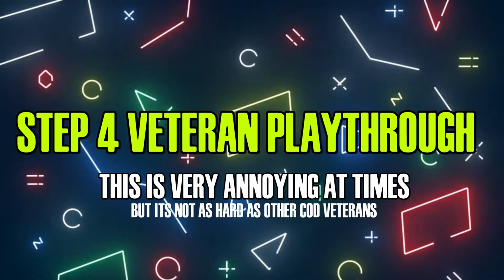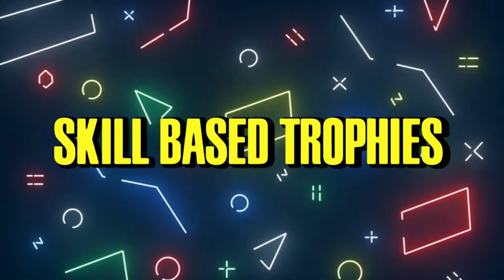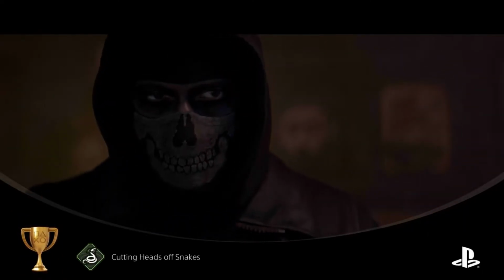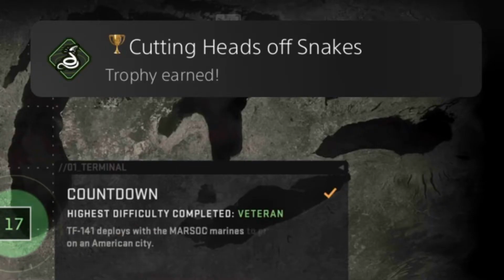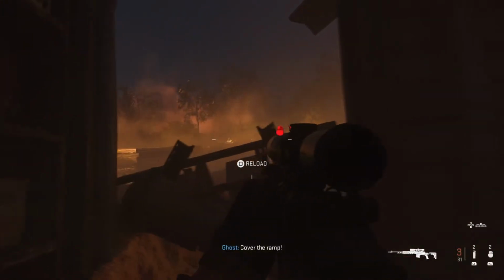So step 4 is the veteran playthrough, and this was quite annoying, to be honest, at parts. This is very much a skill-based trophy because you're going to need to be good with the game in order to get through this mode, because enemies can kill you in like 1 or 2 bullets and now hit you with pinpoint accuracy really quickly, so it does get quite frustrating. But as soon as you complete all of the missions and you do your last mission, the trophy will pop. You can tell you completed them all on veteran by looking at the mission select screen.